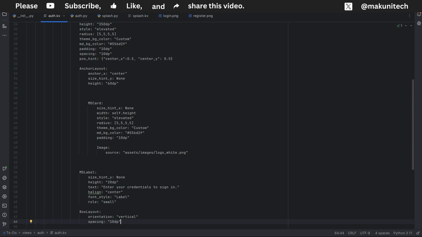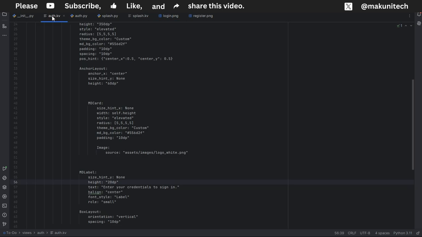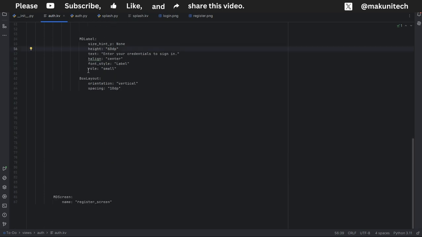Then look at our image, right? We need to change this because if you look at our login.png, there's a lot of space between the label, the logo, and the text input underneath. So let's just try to up it to maybe 60 display pixels. Then if it's too small or it's too much, then we're just gonna edit it. Okay.